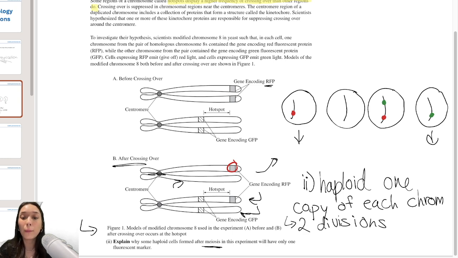So overall, haploid cells, which are what you get after the end of meiosis, is 2 divisions, and then you're going to end up with only one unduplicated chromosome in each one of your gametes. That's why some of them only have one marker. They're not getting both of the duplicated chromosomes, they're only getting one, so one marker. Not for all of them, but some of them do, like they mentioned here. So it's just because there's 2 divisions and you're going to end up with one chromosome in each of your cells. Okay, so that is A number 2.